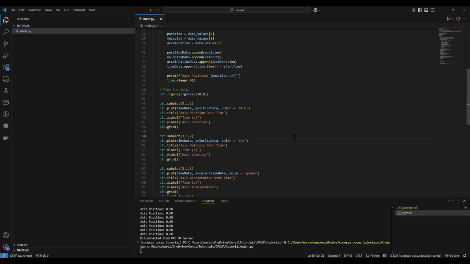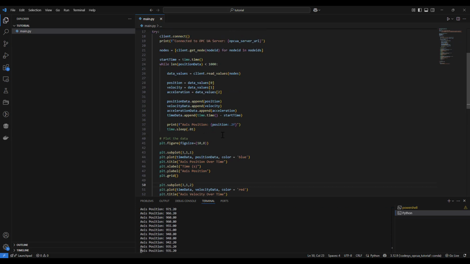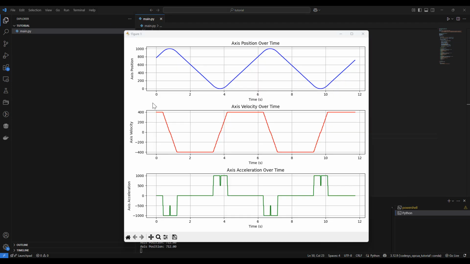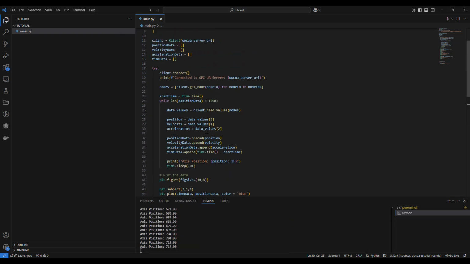After running the script and collecting 1000 samples, you should see this, a plot showing the position, velocity and acceleration over time. Using this method of getting values is much faster in OPC UA, especially if you're dealing with a lot of variables and you do not want to introduce additional overhead into communication for each variable that you are reading.